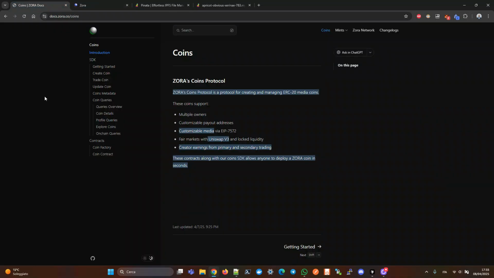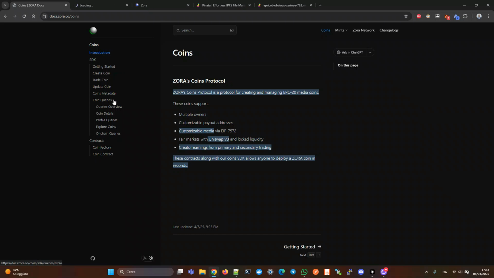So Zora comes with this SDK. To be more precise, Zora is a protocol, which means that it comes with a set of smart contracts, which we can find here.